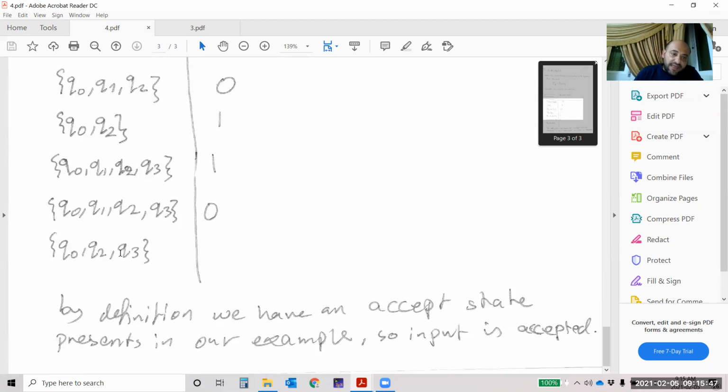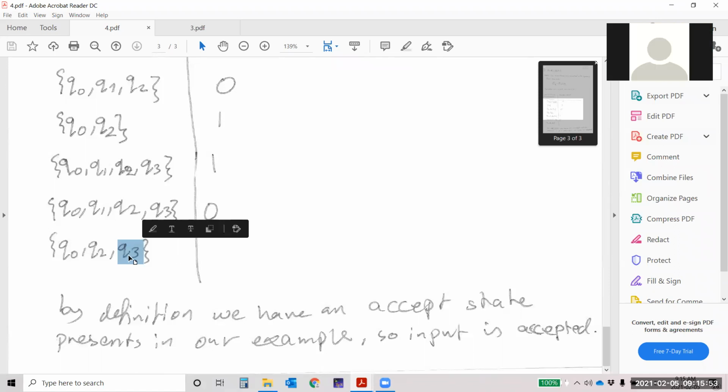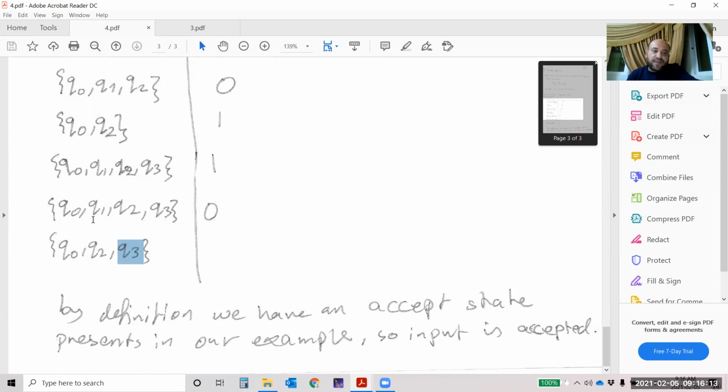Since the last state includes an accepted state, the string is accepted. So it's because of that last 0 that we have Q0, Q2, Q3. Yes. Okay. Considering that if we apply this 0 to those states, what will happen? We'll put the new states based on this input. So this input, we have to apply it to this state and see what the new states are. Clear, guys? Everybody clear?